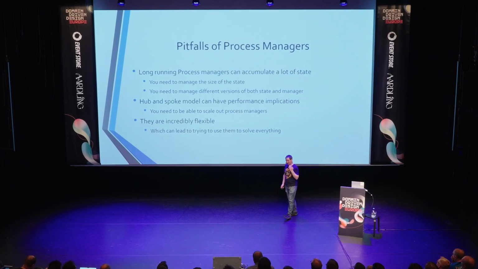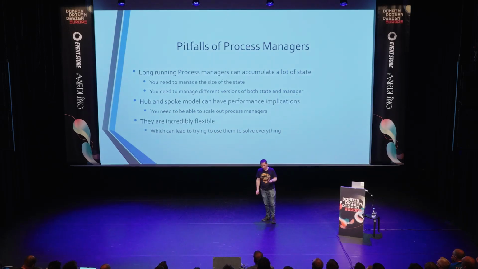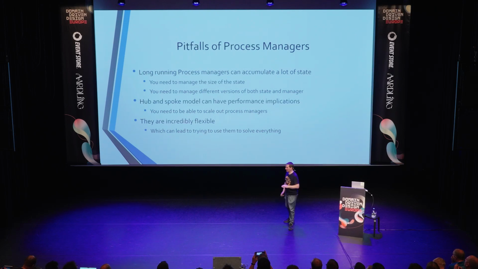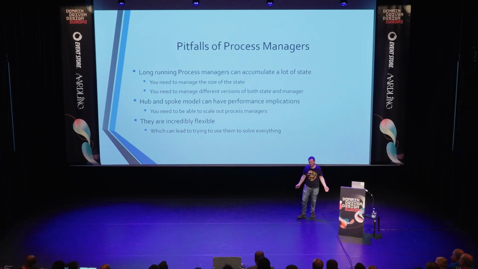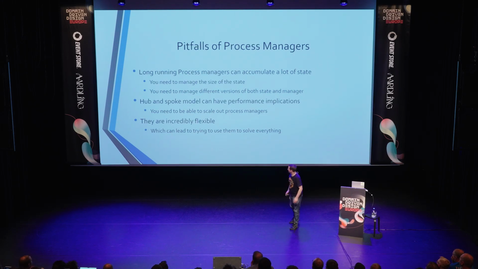So, there are some really big pitfalls with using process managers, right? You have to be careful. These things are dangerous, they have teeth. If you've got a long-running process that runs for years, yeah, it is going to accumulate a lot of state. That is not a good idea. You'd need to manage different versions of it. Hands up anyone who's put a version of software live and never had to put another one live again without leaving the company. There are no hands.